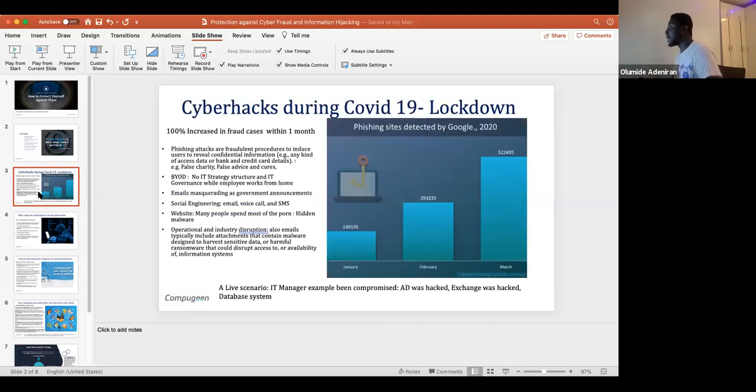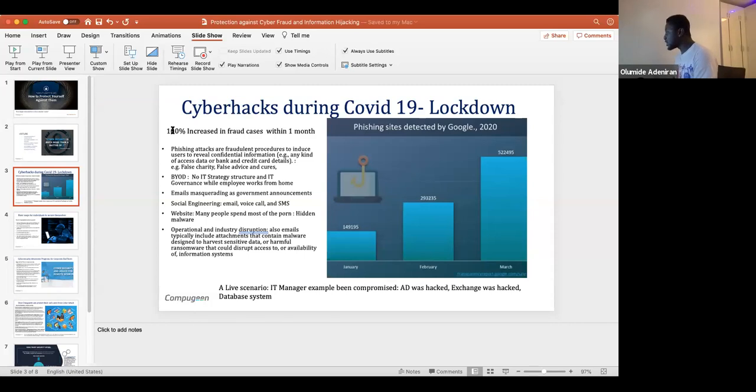So let's talk about cyber hacks during COVID-19. It's amazing that between February 2020 and March 2020, there was a 100% increase in the number of people that were hacked. According to Google, based on phishing sites, in February we have 293,000 people, and in March we have double the number.